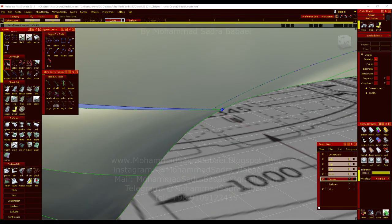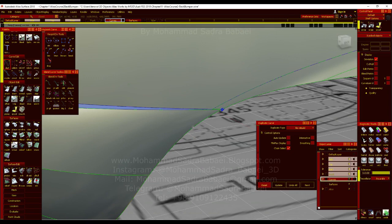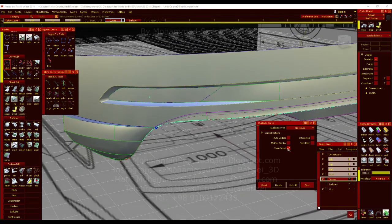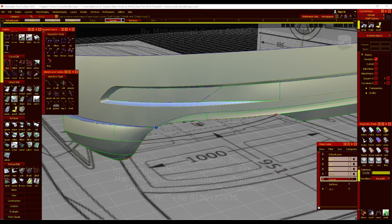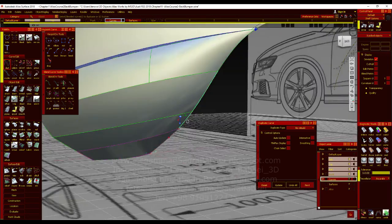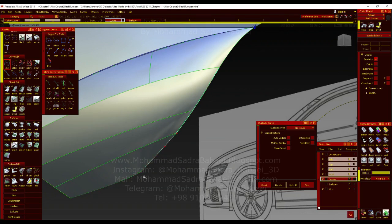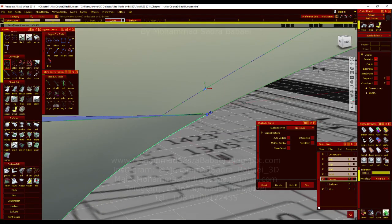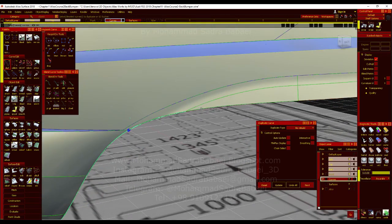Okay, now we are going to duplicate this curve. It's not good because it also selects the curves that we duplicated before, so we're gonna turn off the chain select. And okay, after we selected all and we duplicated all, we're gonna group them together, and we may have an offset curve to create another surface between these two curves, a freeform blend surface maybe.